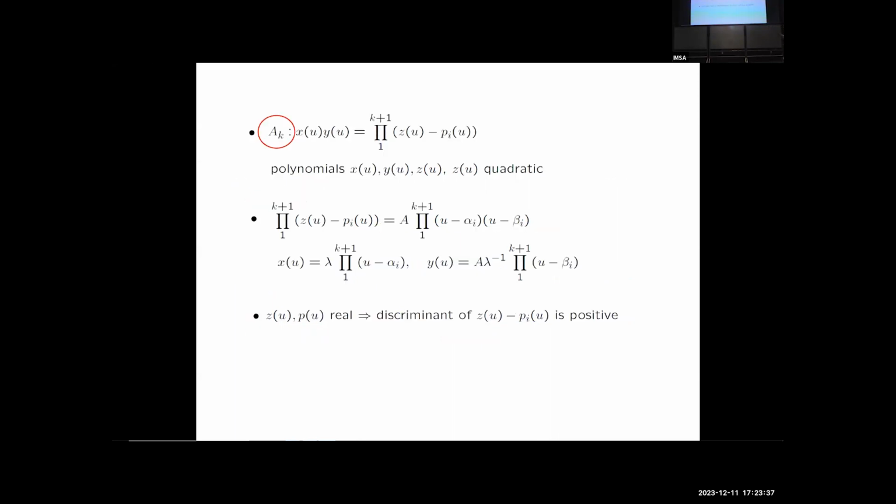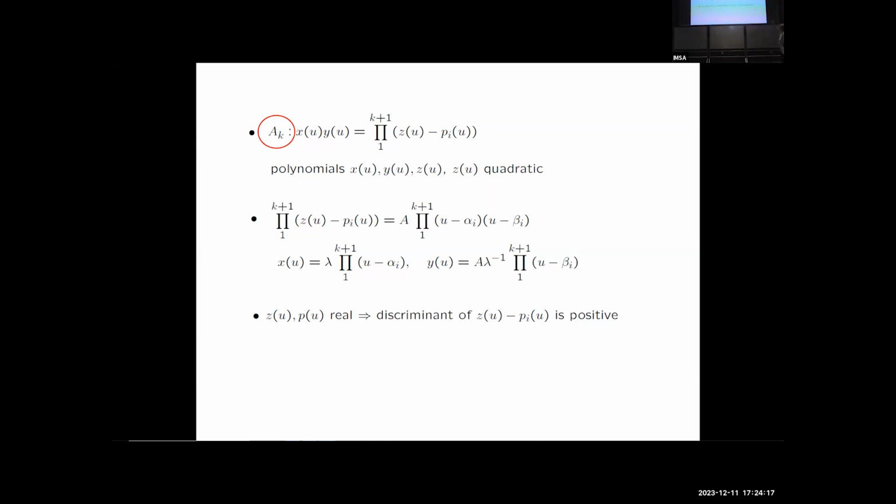Okay, so before I do that, if we go back to the question about the Diophantine aspect, solving the equation with polynomials, this is how it goes in the simplest case, the A_k case. You want to solve this equation at the top there with polynomials, where Z is now a quadratic one. So all you do is factorize each of these Z minus p_i into two linear factors, and you put half of them into X and half of them into Y, and then there's a scalar A that goes into it. There you've got it.